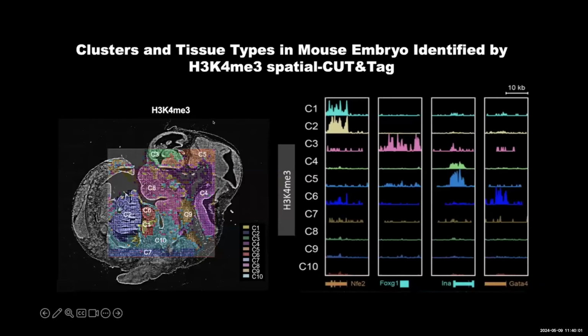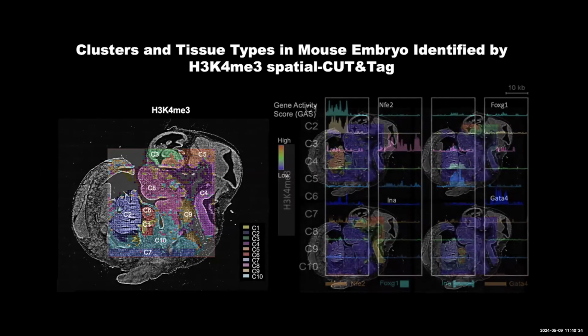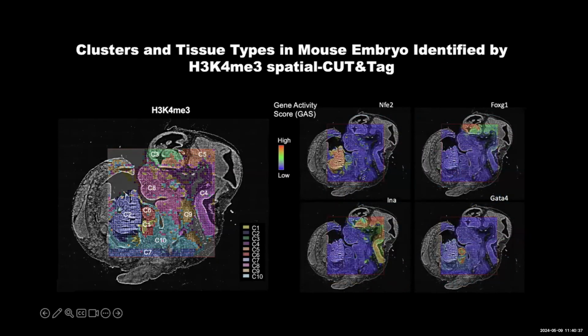So once you perform clustering, you can go back to see where they are and the different major clusters showing here. You appreciate very distinct neuronal cell types in different brain regions. You can resolve them very nicely, and for each cluster you can see the genome trace. You can see the peaks corresponding to all different genes. Keep in mind this is genome-wide sequencing data, so you can look at whatever genes you are potentially interested in. You can visualize those individual genes as well, and in this case it looks like gene expression, but no.